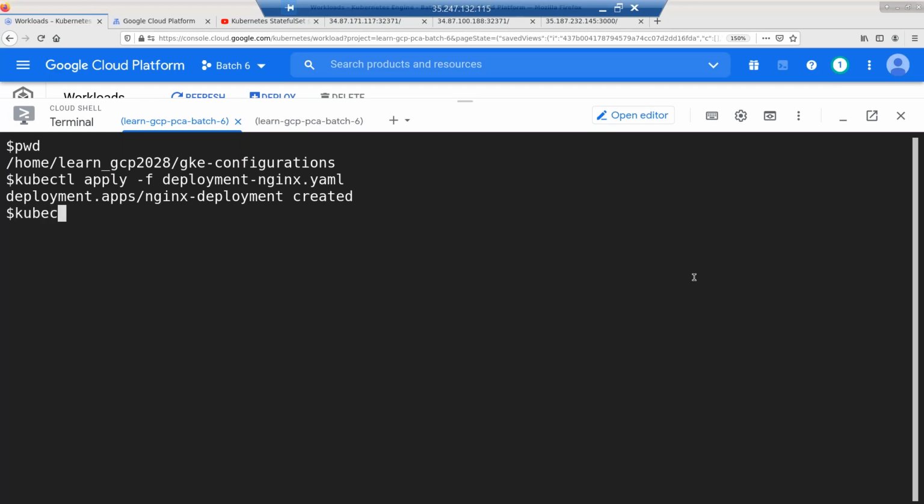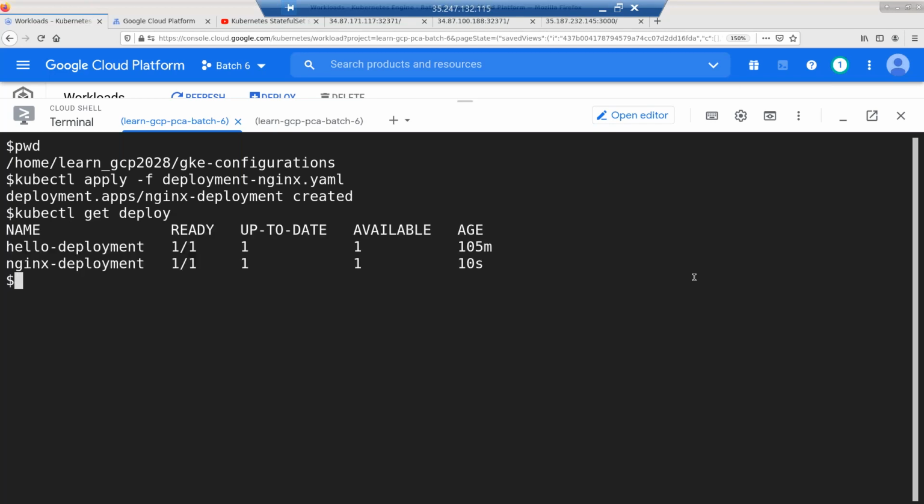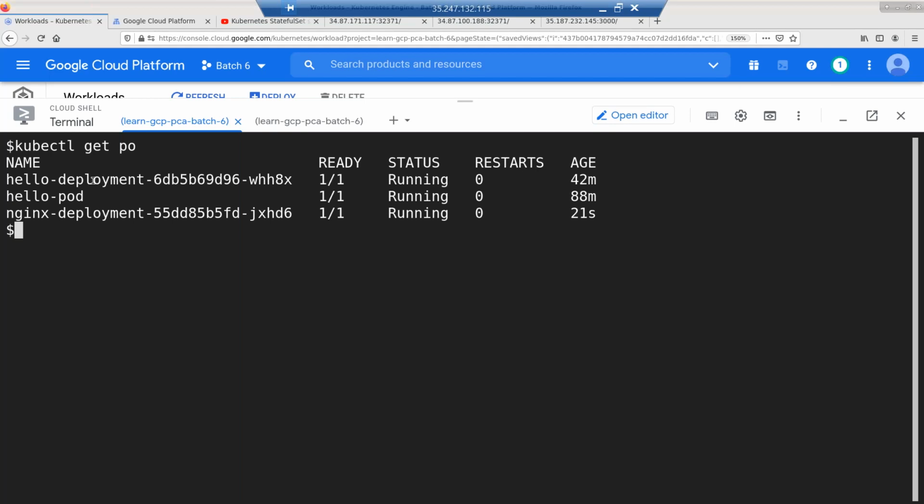If you want to see that, you can see it in deployments, everything is going to show. So Nginx deployment is done. If you want to see the pods, what is happening? Okay, so I have one pod from my hello deployment, one standalone pod, the other one is Nginx. So in this Nginx pod, if you log in using this command, kubectl exec, or connect to this pod, I can run something like curl localhost.